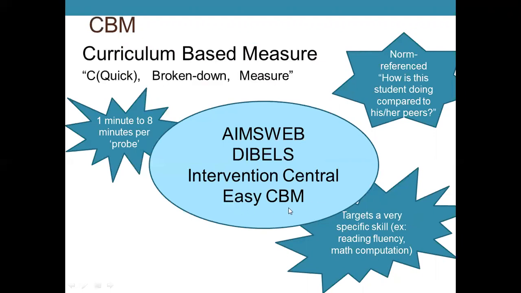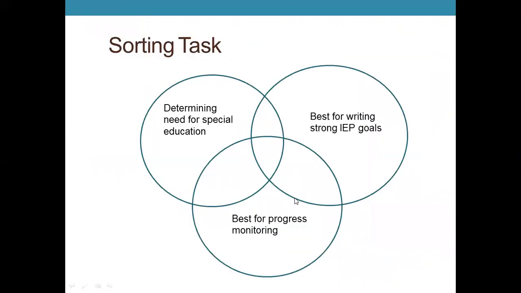We're going to focus today on Easy CBM, which is something that you can use regardless of whether or not your school or your district purchases or adopts those tools. It is free to individual teachers. There is a low cost option of $40 a year if it's something that you want to use pretty heavily and pretty intensely, but it is a great tool in case you want to have access to CBMs like this and to some cool resources that Easy CBM will do around tracking and graphing student progress if your school doesn't use something else that's already provided.